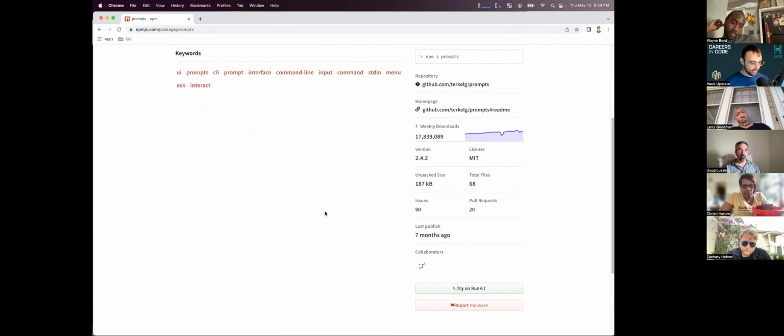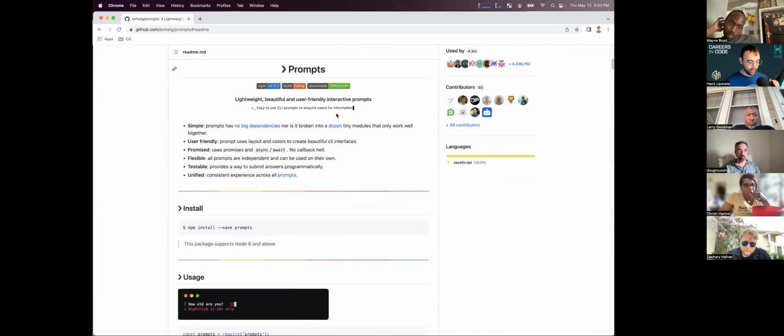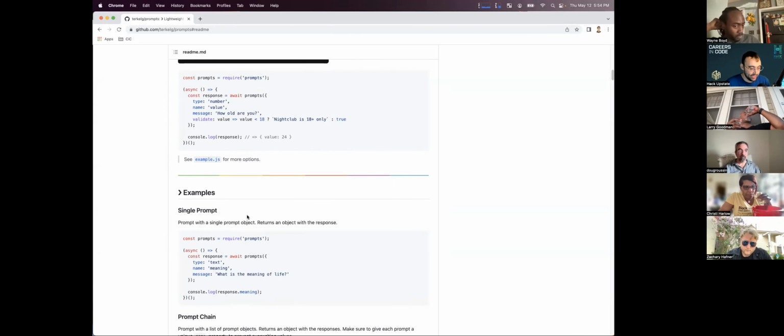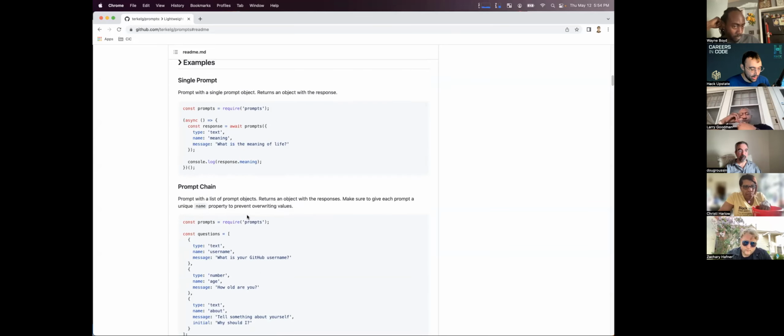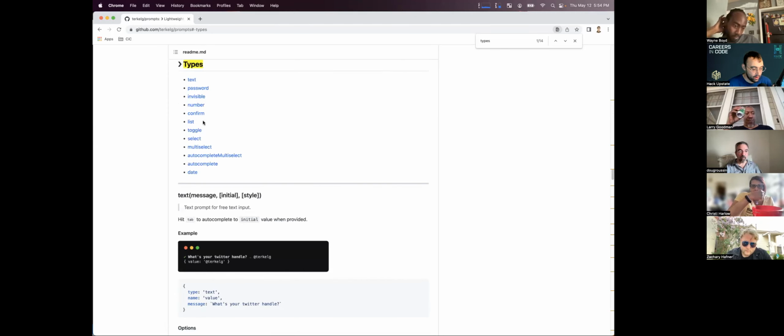Okay, the README is going to decide not to load tonight. So I'm just going to go right to their homepage and get it from there. And now I'm in here and I'm seeing type, number, value, all of that stuff. But none of that's really helping me. That's just the basic intro. So what I'm going to do is I want to see what the types are. So I hit Command F and just typed in types. And the first thing that comes up is you can see the list of supported prompt types here. All right, so I'm going to click on that. And now here are all of the types that it supports.